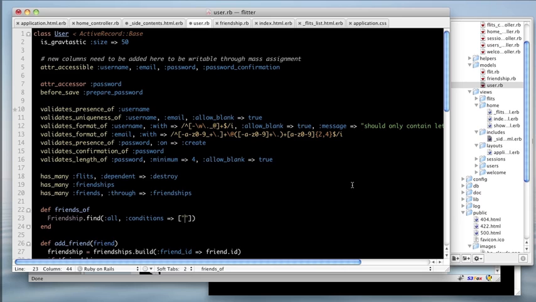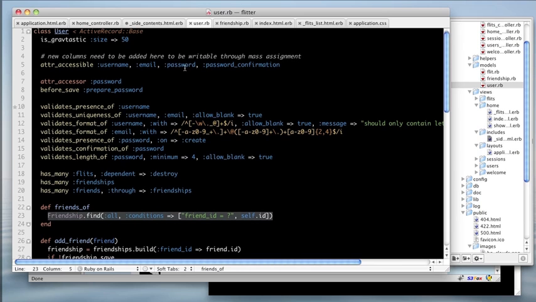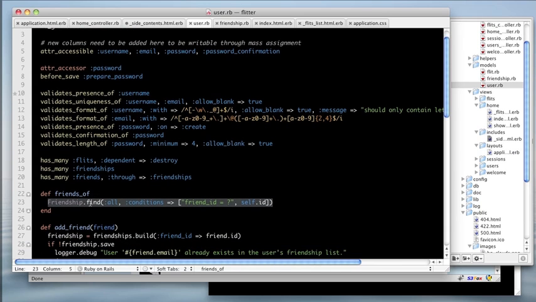It's going to find all the friendships that have friend ID of myself, and those are just going to return friendship objects, but what we want is friend objects.